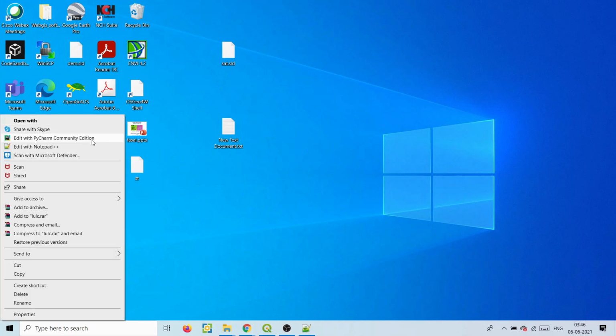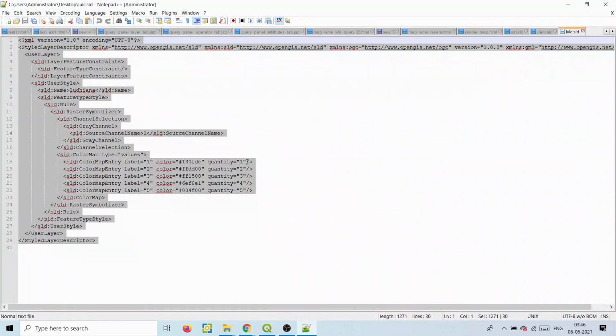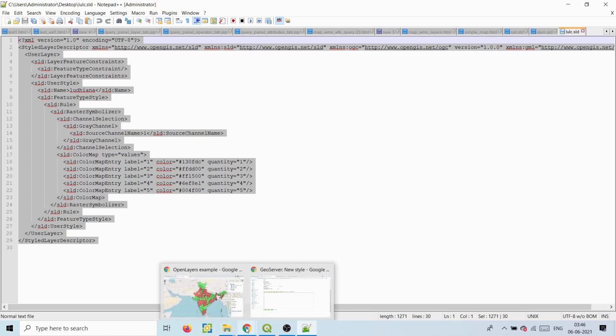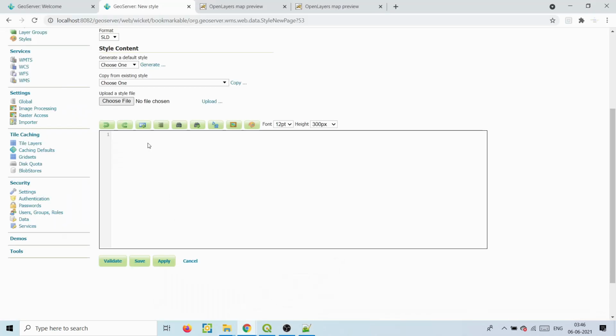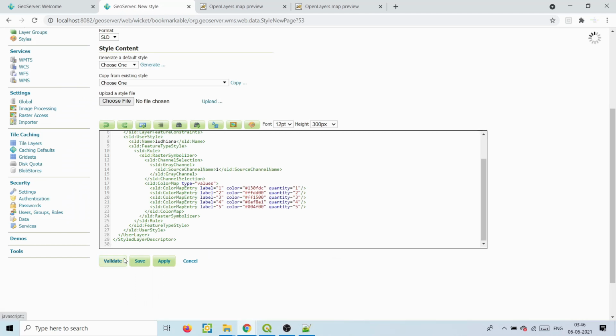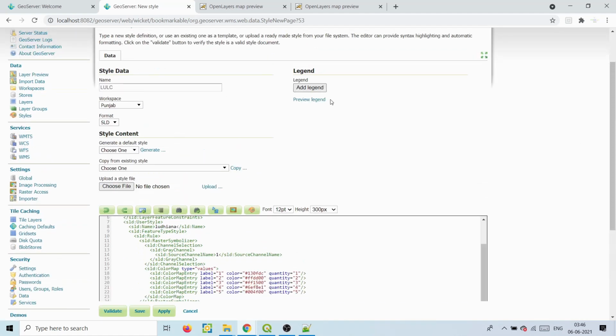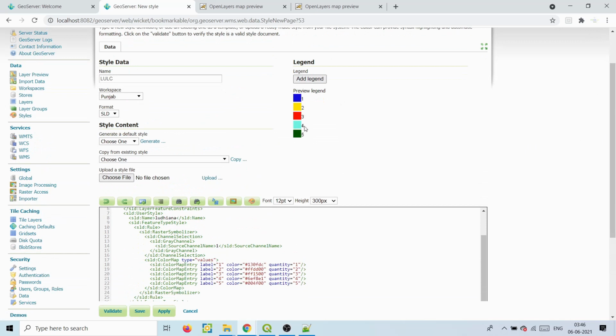LULC.SLD, open with any text editor, Control C. And you can preview the legend here. 1, 2, 3, 4, 5 class is there.